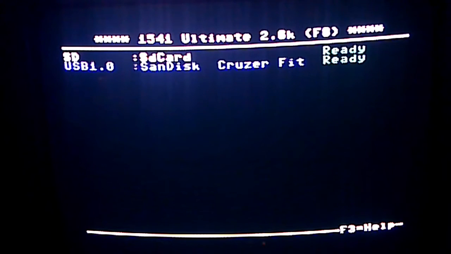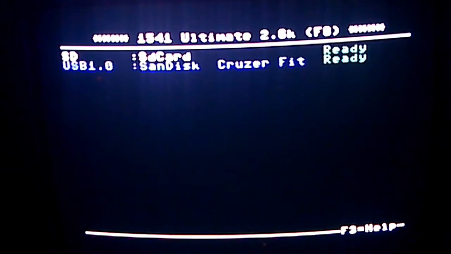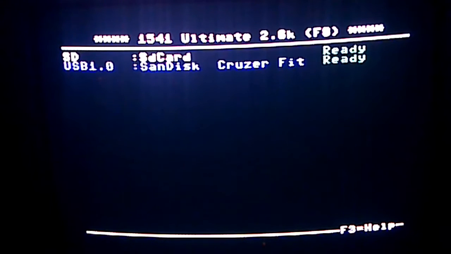I'm using version 2.6K because I have heard and received lots of messages and read on forums that the latest version has some issues with the tape feature, the dumping and stuff like that. I don't know what's the matter with that because I haven't upgraded, since this is working perfectly fine for me. So now let's get to business, shall we?